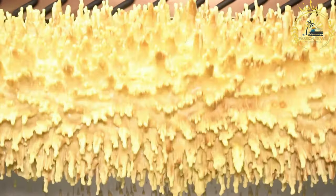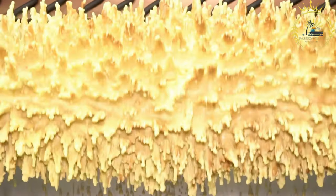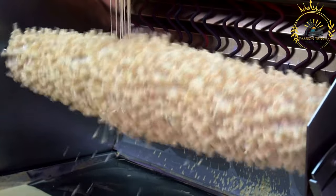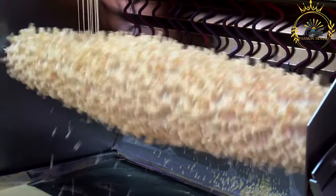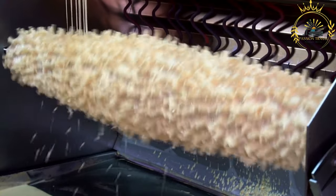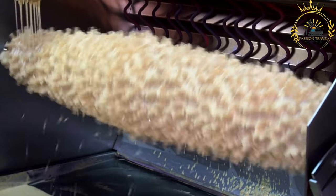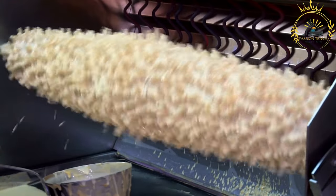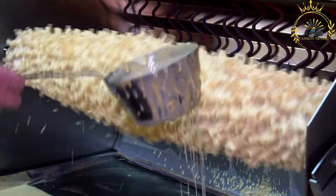Sakkodes has a caramelized and slightly sweet flavor, with a delicate and intricate texture due to its layers. It is often dusted with powdered sugar before serving to enhance its visual appeal. Sakkodes is a cherished dessert in Lithuania and holds cultural significance. It is often seen as a symbol of celebration and abundance, and sharing a slice of Sakkodes with loved ones is a joyful tradition and a beloved part of Lithuanian culinary heritage.